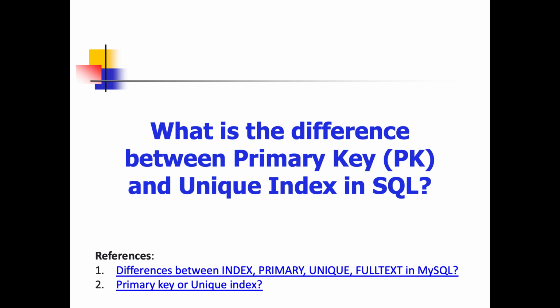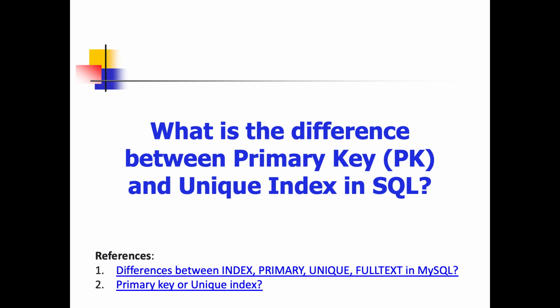So let's say, for example, you have a primary key in a table and also you have a unique index. So I changed my question. Does a primary key imply a unique index? If a column is a primary key, is it already a unique index? Yes. I mentioned it before, right? But the opposite is not true. If a column is a unique index, it is not necessarily a primary key, okay?